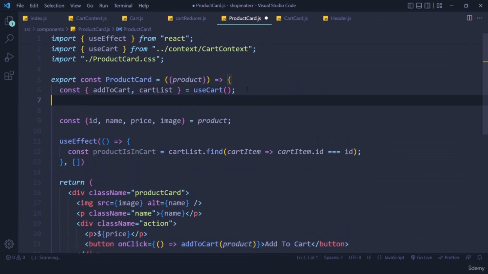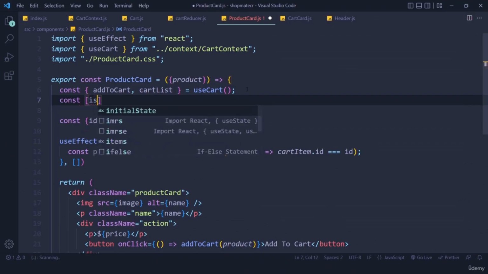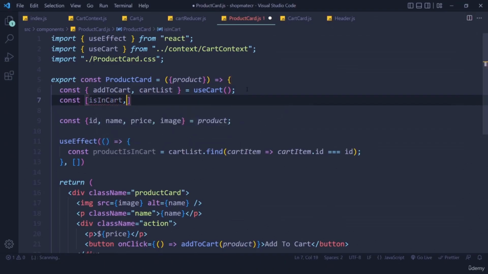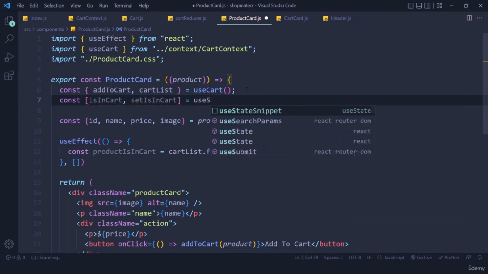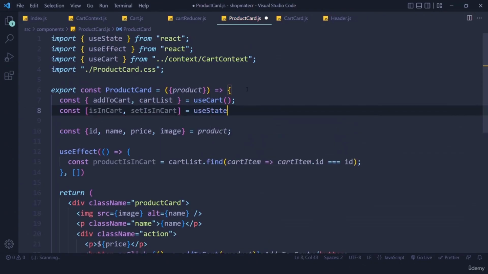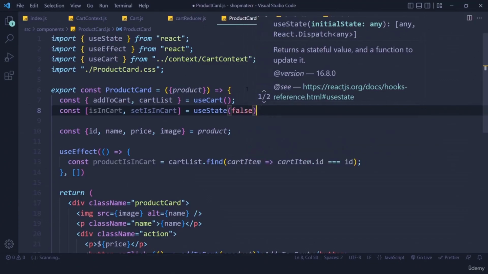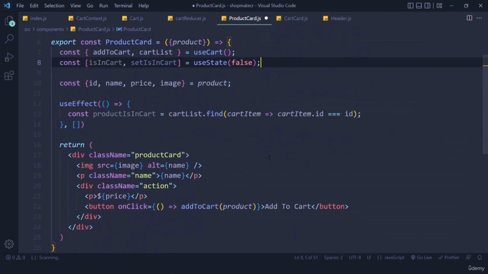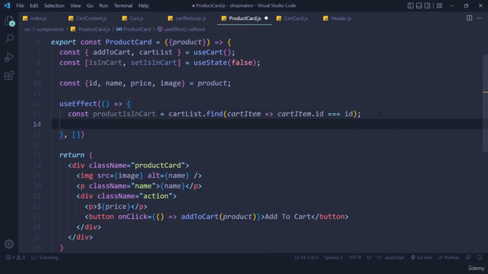I am going to have a state: const, I'm going to say isInCart and then setIsInCart. That will be a proper useState case. By default it's false, and if we find this product in cart, then we are going to make it true, otherwise it's false.